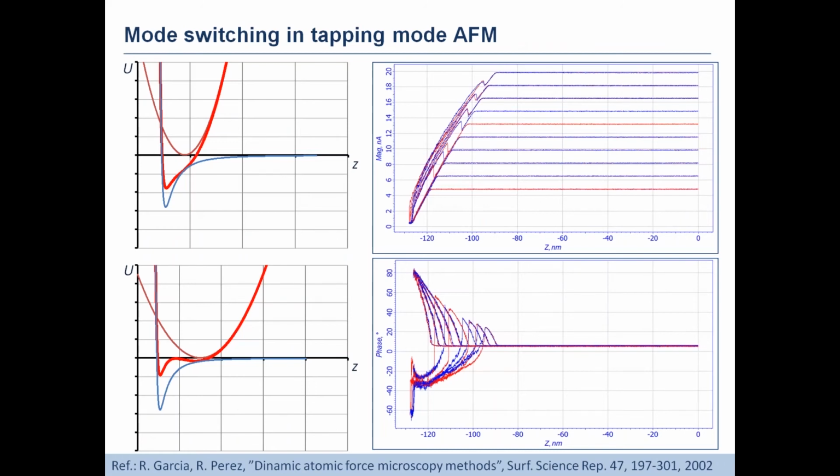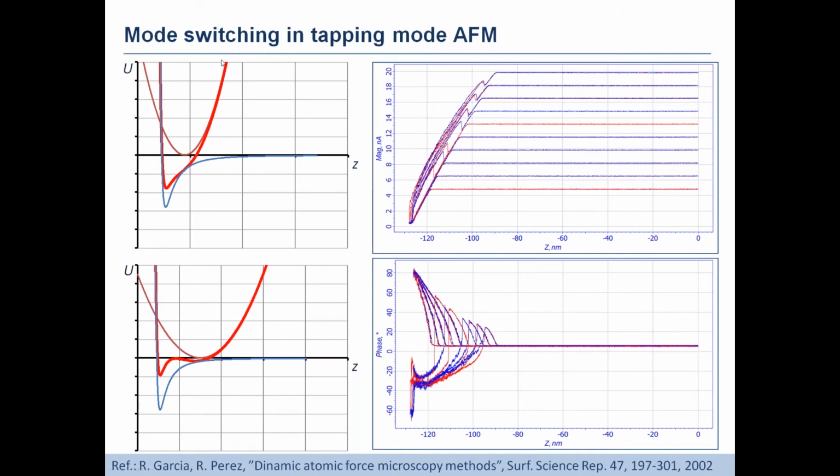Another important phenomenon that we have to take into account is the mode switching in tapping mode AFM. Well, actually, there are a lot of theoretical approaches to model the interaction of the cantilever and the sample. All these approaches give us the energy curve, the curve of the dependence of the energy of interaction of the cantilever and the sample, of approximately this shape as shown in blue color in this picture. The cantilever that oscillates in the tapping mode actually represents a harmonic oscillator with some kind of parabolic energy curve.